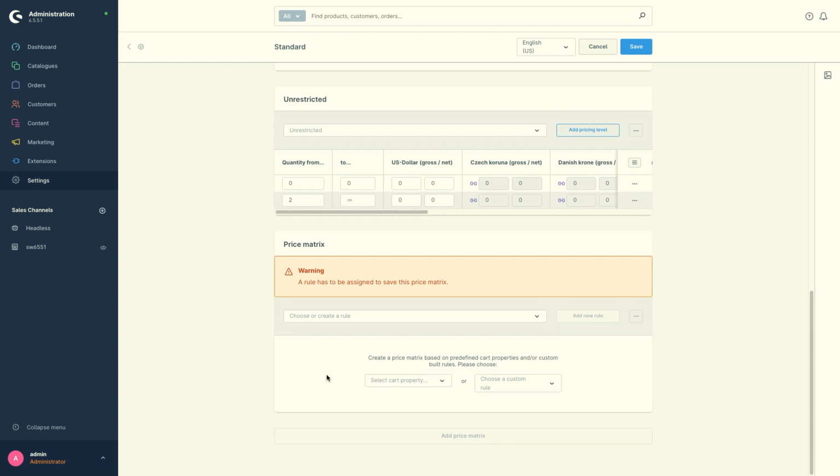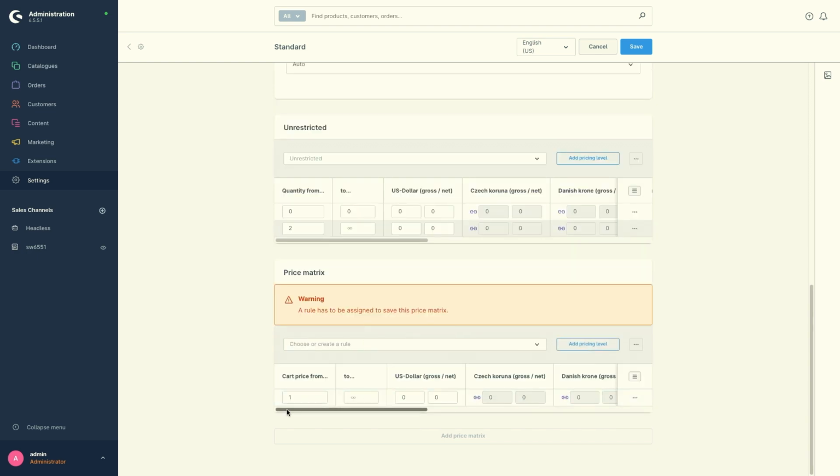So if you create the price matrix according to a property, the properties product quantity, cart price, weight, and volume are available.